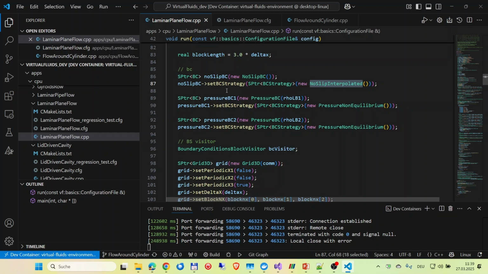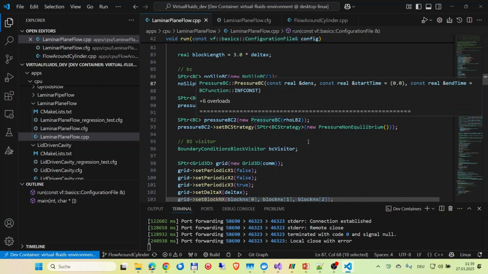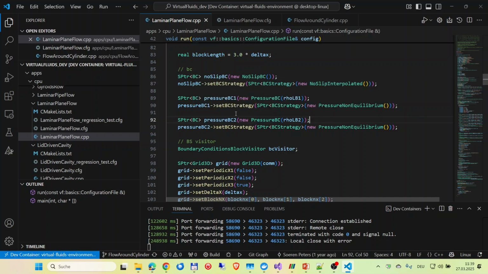So we need three kinds of boundary conditions. There's no slip, then we define a pressure BC1 object for pressure on the left side, for example, and pressure BC2 for the right side of the channel. The syntax is the same.